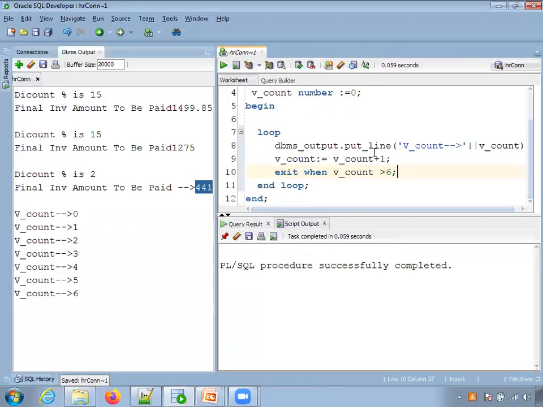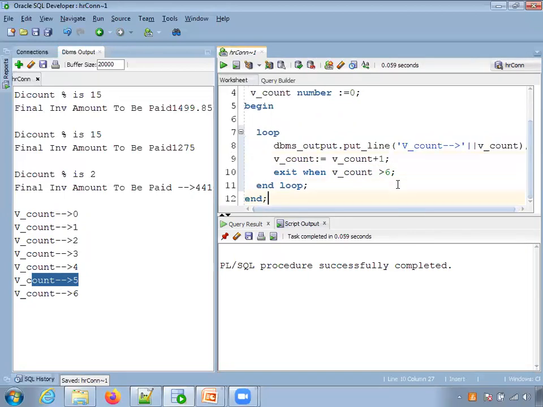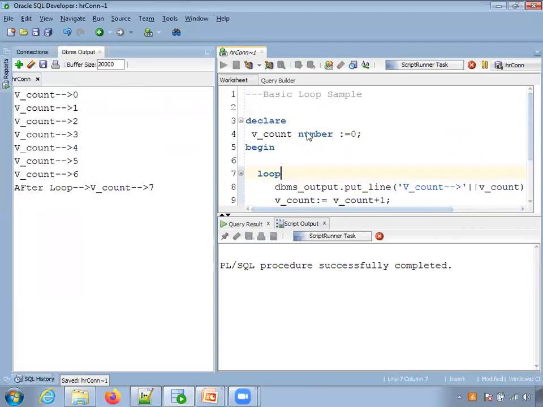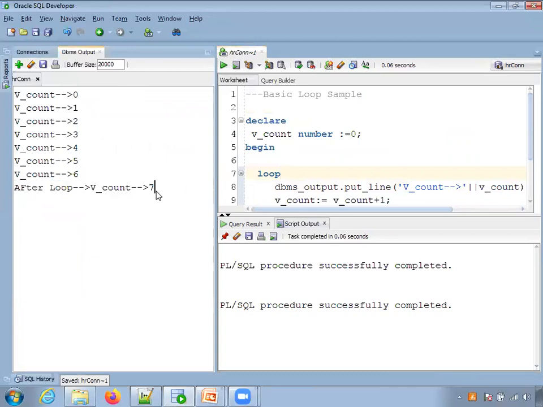So here if you observe, first time it printed 0 because the value of this variable is 0. Then it got incremented by 1. Then it went till 5 times and 6 times also. Now let us assume the value of the variable is 6 and it became 7, and it came out when the value of the variable is 7, right? And how do you validate that? You can simply validate like this. You can just say after loop, print the count. Then you can easily understand whether what we are talking about is correct or not. After loop, the count is 7. That's it.